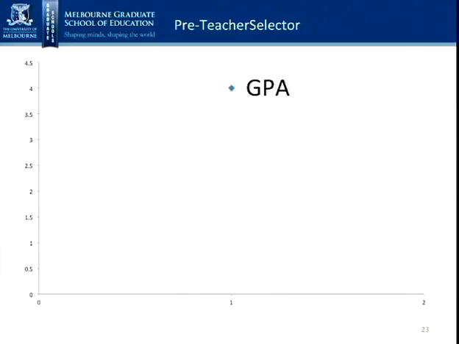Okay, so this is where we started, GPA. It's a traditional method for candidate number one, and it looks a little lonely up there, but it's not too bad a measure to base a selection decision on. In fact, we know that the relationship between GPA and university performance is about 0.4. But it's not very sophisticated. So it might be complex in its calculations, but it really doesn't tell us a lot.